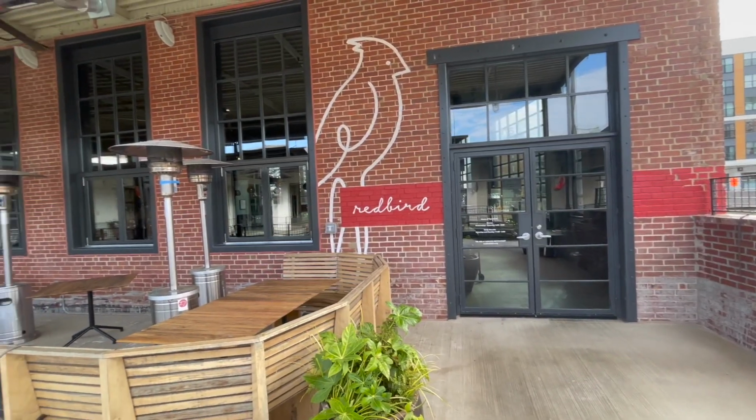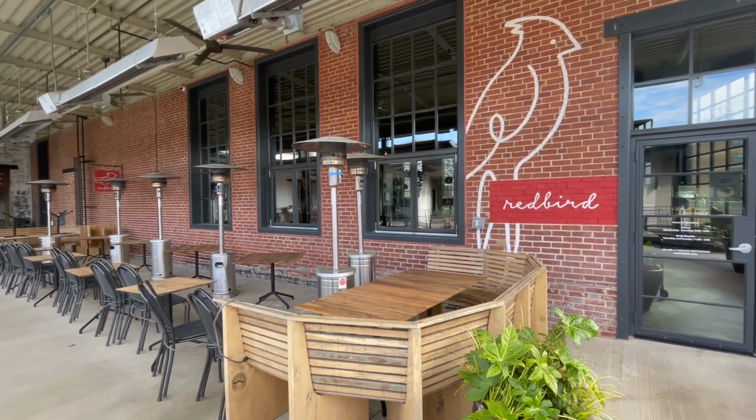But there's a lot of great restaurants all around here, as you can see. A lot over here in this building, and I'm on this bridge that's pretty cool. It connects these two buildings together. It's called White Provisions, and you'll see behind me you get an awesome view of the downtown Midtown skyline, and you'll also see railroad tracks. And that's one thing about the West Midtown West Side area, is that it used to just be a very industrial commercial area, and over the years it's just been built up to be more of a hotspot of a place to go and have a nice dinner, have a nice night out.